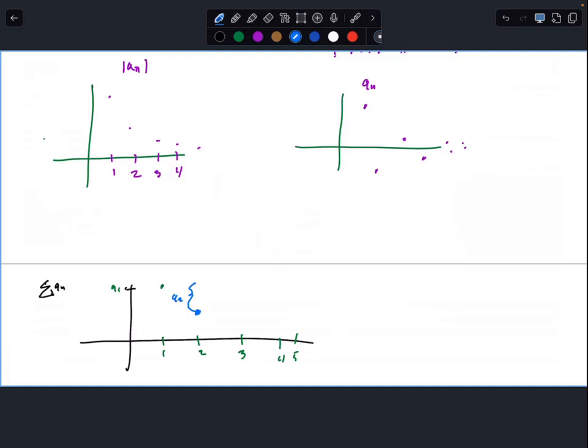We're going under a scenario that the first term is positive, plus or minus some value that is less than my first term, because the absolute value of a sub 2 is less than a sub 1. And then the next term is going to be positive, but less than a sub 2, so the distance from the point to the new point would be my positive a sub 3. Every single time you're adding the next term, positive or negative, you're coming a little bit less higher than you were before, a little bit less lower than you were before. And so the sums are going to reach this hypothetical L horizontal asymptote.